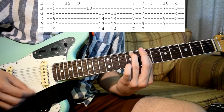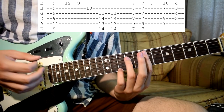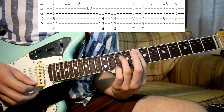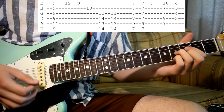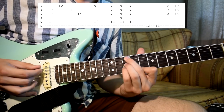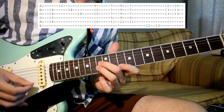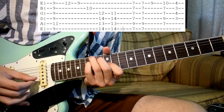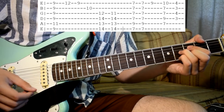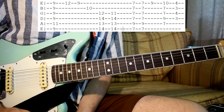So, the last part is not too difficult, really the tabs speak for themselves. But coming from this one, it might be nice to slide your pinky a bit, so instead of, so, I will do it again slowly. Like that. This really shows how brilliant they were. It's really an amazing piece of music.